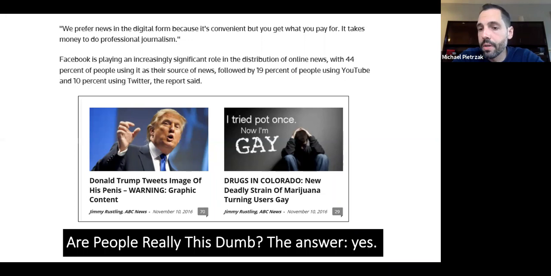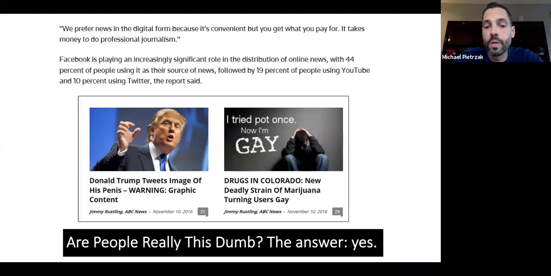What kind of quality are we talking about here? Hey, there's an article: Donald Trump tweets an image of his penis. Great subject matter, guys. Very high quality journalism, obviously. And by the way, no, that tweet never happened. But listen, nobody is vetting this stuff. I could post anything I want on Facebook right now, and it could go viral, and millions of people can be misled into believing that. People have done it on purpose. It's happened. People have said, "Oh, this actor has died," and major news outlets have picked that up. Meanwhile, the person's still alive. Another wonderful story here: I tried pot once. Now I'm gay.